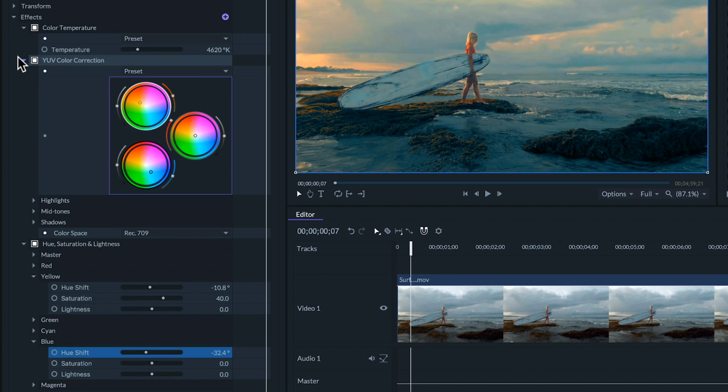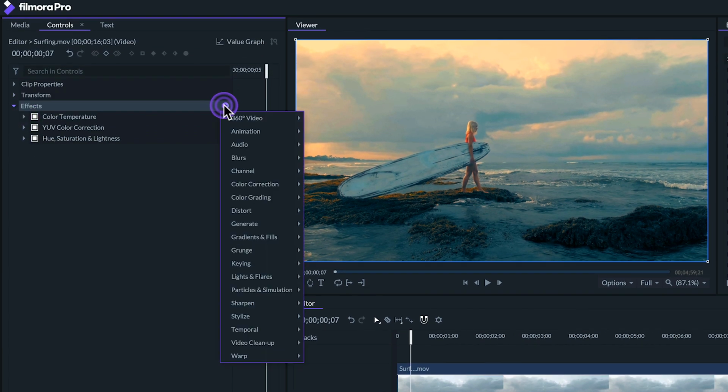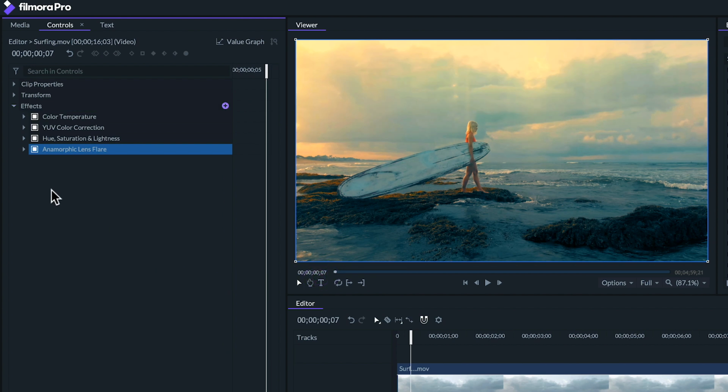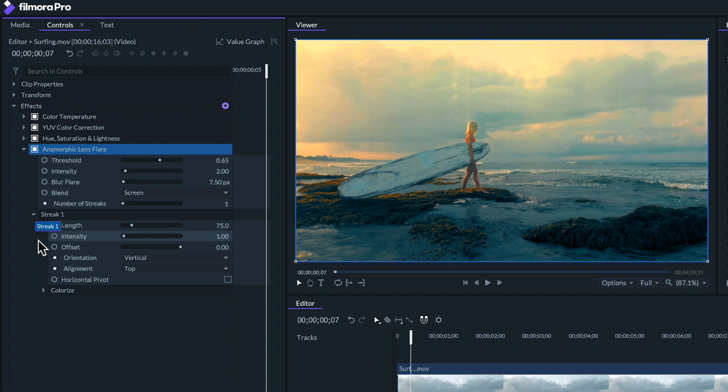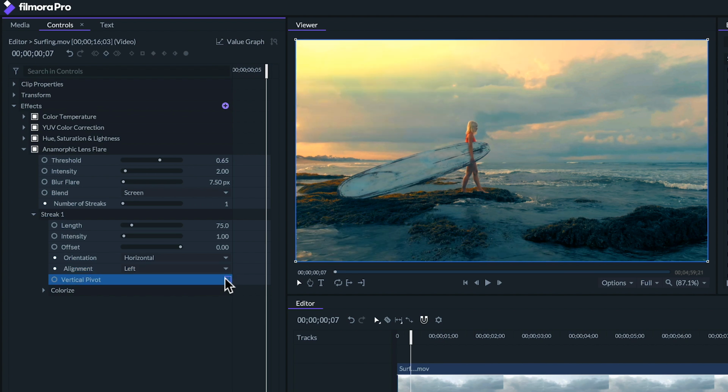For our next part, let's do something a little out of the box. Our scene feels a lot more like it takes place at sunset, and I really like this sunset vibe we're going for. Let's really capture that feeling by going to Lights and Flares and grab Anamorphic Lens Flare. So this effect has a lot of different options, but let's start by going to our streak and set it to horizontal. And let's set our alignment to left, and let's uncheck the vertical pivot.